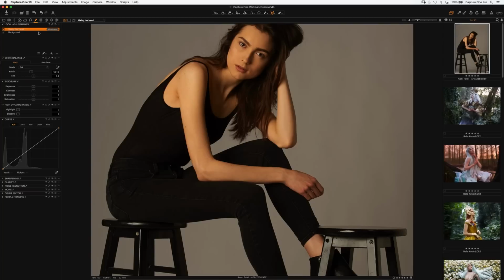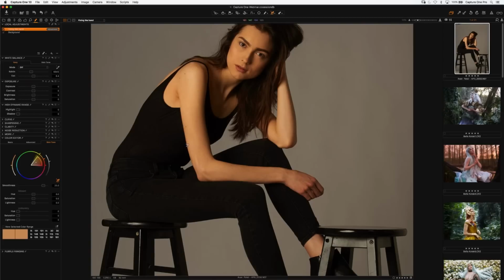You won't see anything just yet, but if I now come down to this color editor and then go into the skin tone tab itself, I can use the color picker, sample the color that I like, and now if I drag the uniformity over, you'll see everything is being affected like we did before. Now if I want to just fix the hand itself, I'm going to invert the mask again and start painting so that only the hand is going to be fixed.